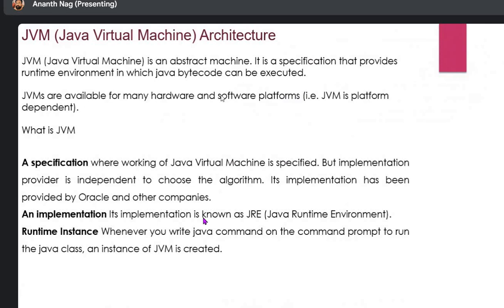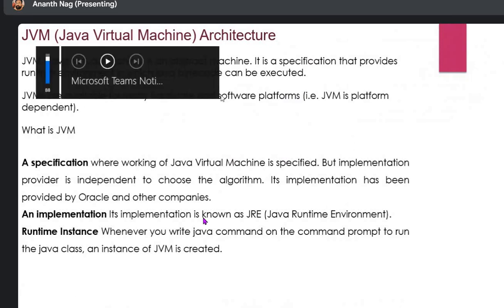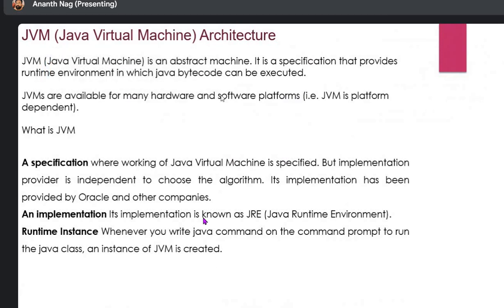When you are trying to install the JDK, the same JDK exe file will not run in Windows and in Linux. So that means it is dependent, because you need a different exe file and a different installation process. Then how is Java independent? That is the question they will ask.